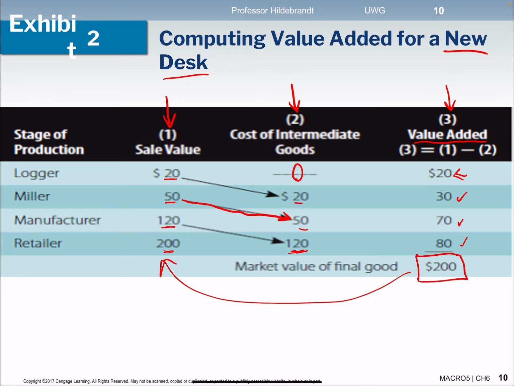Now, some of you may be thinking, well, that's easy. I won't have to do all these steps. I'll just look at the final sales price and I'll know how much value was added. And while that is true, again, as long as there's no cost of intermediate in stage 1, most likely that's not the question you're going to be asked. I can ask a lot of different questions with this information. So if you're presented a word problem with all these numbers, I would make myself a chart and list it out, okay? But again, what other kind of questions could I ask? Well, I could ask, who added more in value, the miller or the logger? And you would say the miller because 30 exceeds 20. Or I could ask, what was the cost of the intermediate for the manufacturer? And in that case, your answer would be $50.